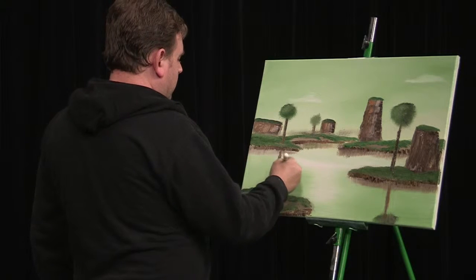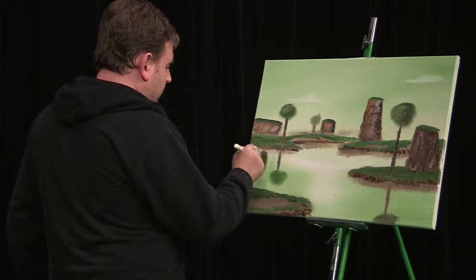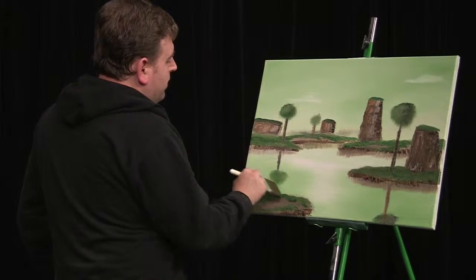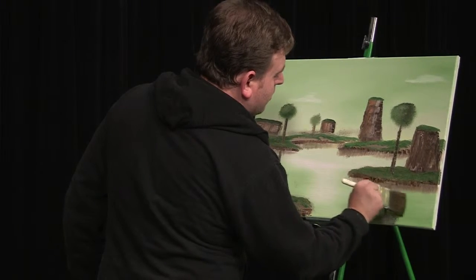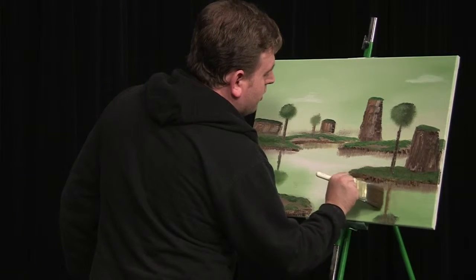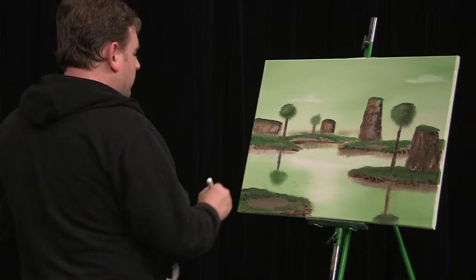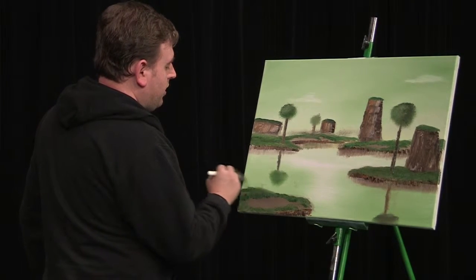And you're going to come across. Here's the brush. As you can see, I'm getting too much paint in here, so I'm just going to blend it into the water. You can blend it all and make it go away. That's the hardest part about making reflections. It's just when you're coming across, make sure you don't go too hard, because you don't want to destroy this that you just worked so hard to create.